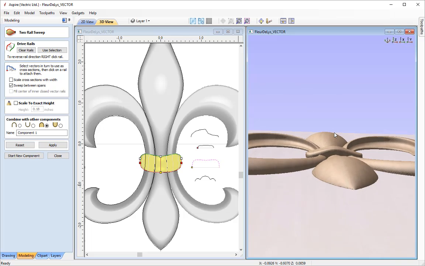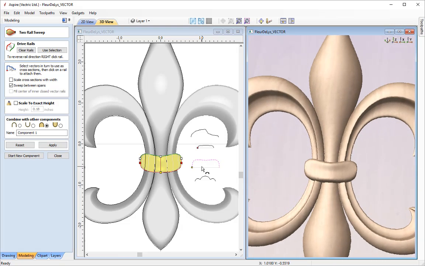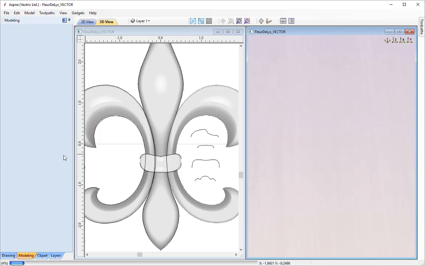So if we just look down here, you can see that it does smoothly transition from the height of the first cross section into the middle where we've applied the second, and then it goes back down again. So we also have that nice dip shape which we did achieve from the dip in this cross section here. So all that's left to do now is just simply give that the name tie like so, click apply, and then we're just going to close that.